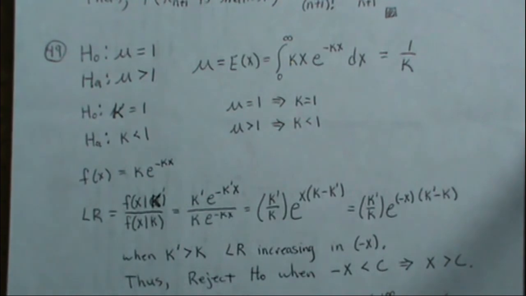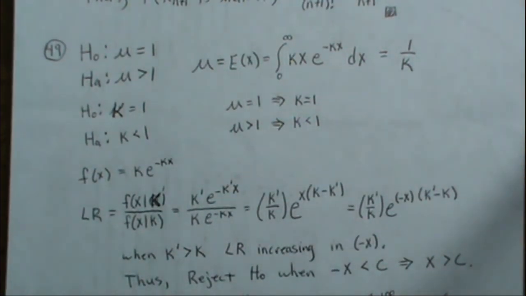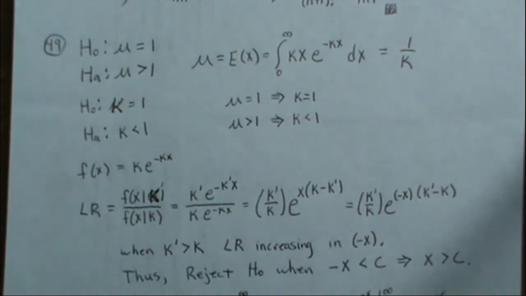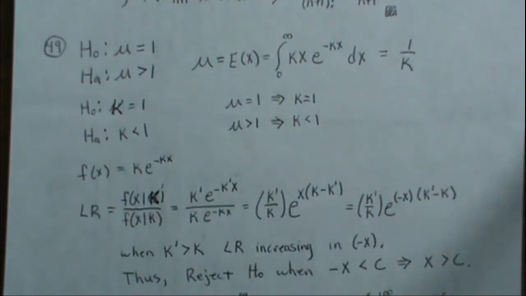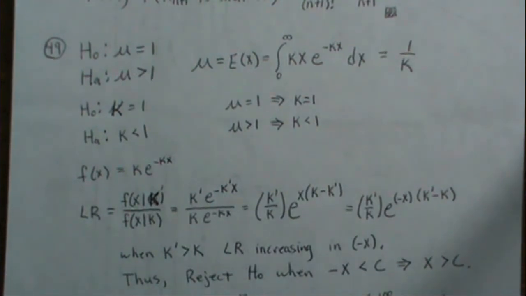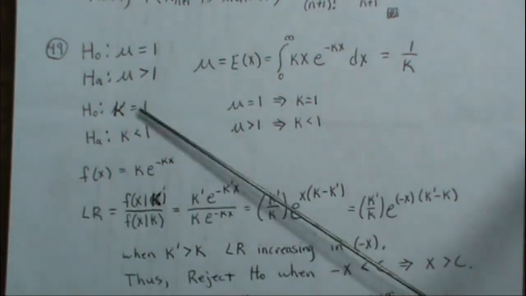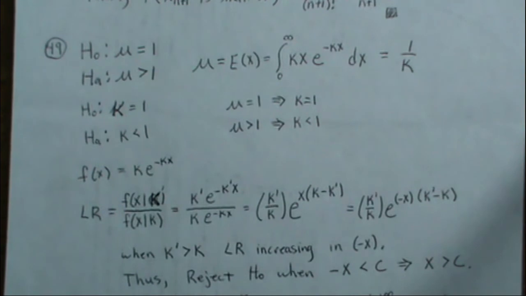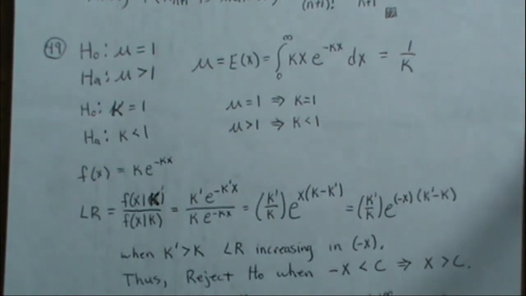So to find that, we want to find the c. So the alpha is 0.05. The probability that we're greater than c under the null, well, you integrate that, and then you have to plug in our null value of k equal 1. Integrate, substitute in our limits of integration, we get e to the minus c. That is equal to 0.05. So you take the log of both sides, and then c equals the log of 20.